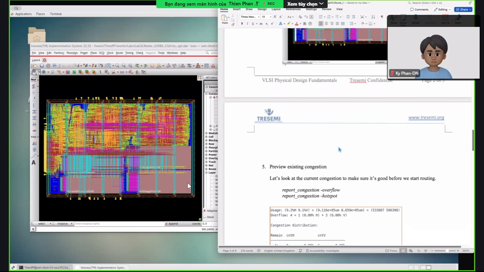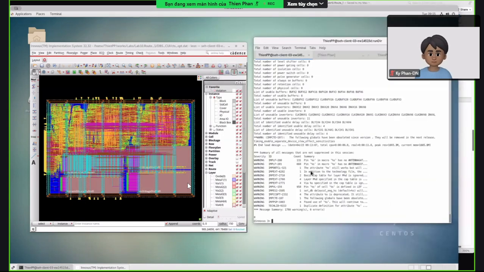So we can look at the congestion report, and we can do multiple things, like timing as well. But for now, just do report congestion, and there are two different options we can do. We can do overflow, and I think the numbers should be pretty good.